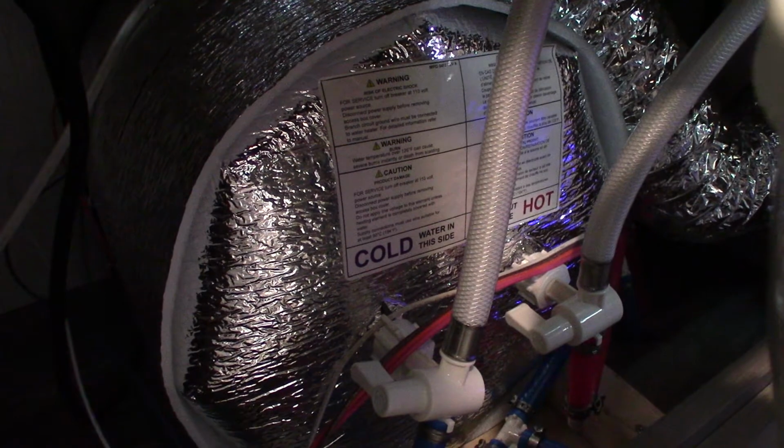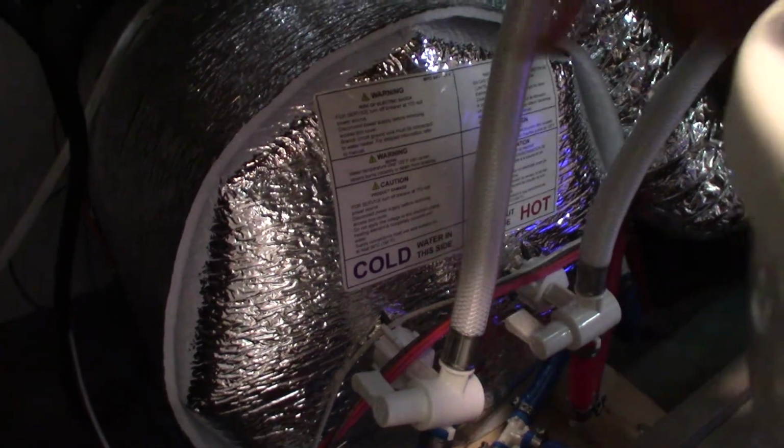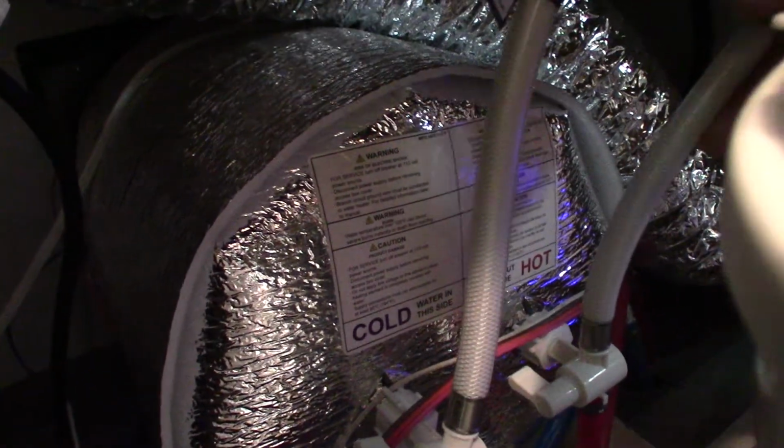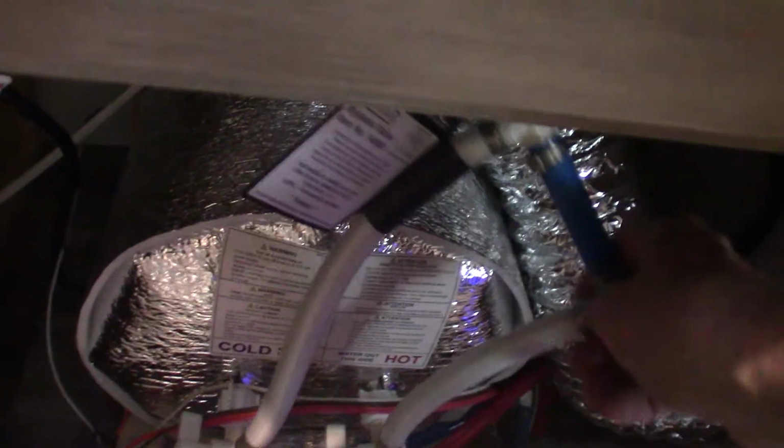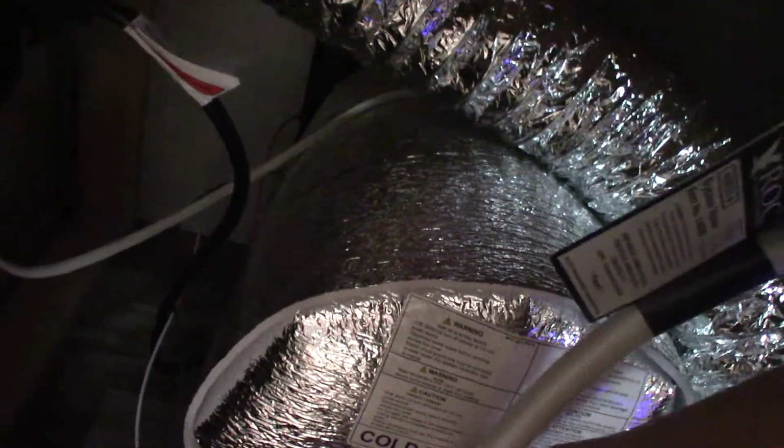So in order to winterize it, you have to bypass the water heater. You use this loop here, if you can see it. This is called a bypass line. So you would change the position of the valves. Whenever they're parallel with a line, that line is open.